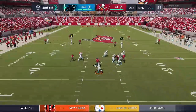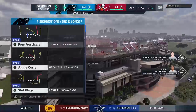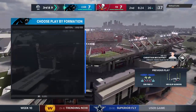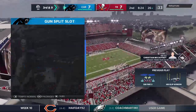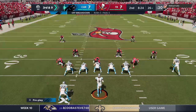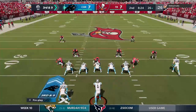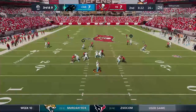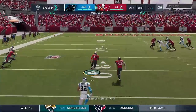At the 26. Love now on 2nd down. And that one got tipped, kind of threw everything off. It brings up 3rd. Intended for Christian. From the snap, he certainly looked like he knew where he wanted to go with the ball, but surprise, that guy was covered. So that took his attention elsewhere to no avail. After an incomplete pass on 2nd down, that'll leave him trying to convert on 3rd and 9. And he fires one that's intercepted.